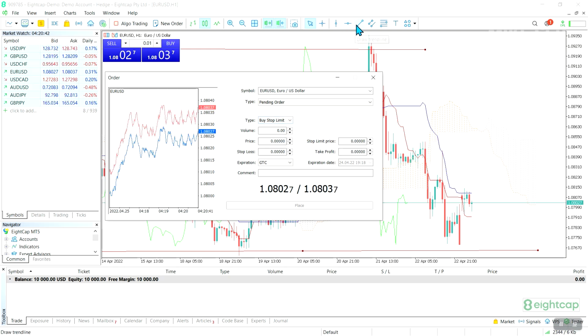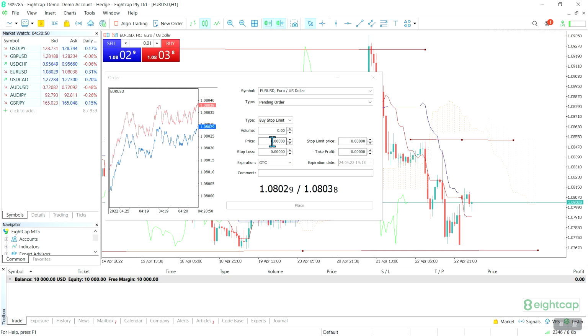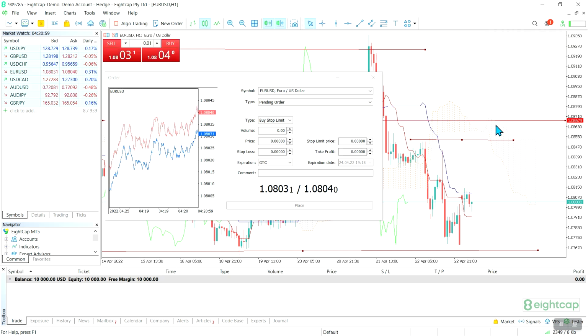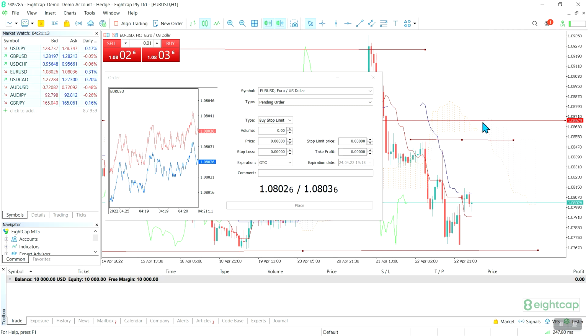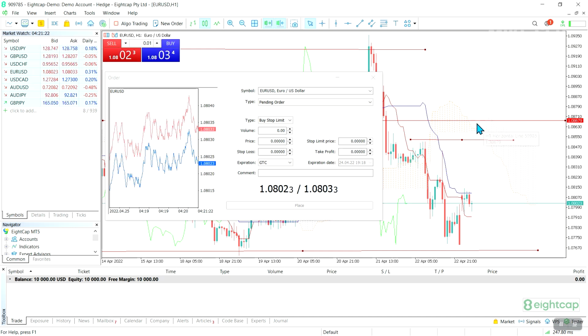So let's just say, for example, I'm just going to give an example here. So let's just say you put a buy stop limit order right here. So this would be the price right here that you enter in the price here. The stop limit order price is where, like I said again, if the price suddenly jumped up, you provide a limit on how high the price can go. So you limit the price that you're going to get executed at. Because sometimes if the currency markets are very volatile, and let's just say it jumps past this price level and goes up here and you get executed here, this stop limit price will limit the price that you would get in that. So it's more of a protection.